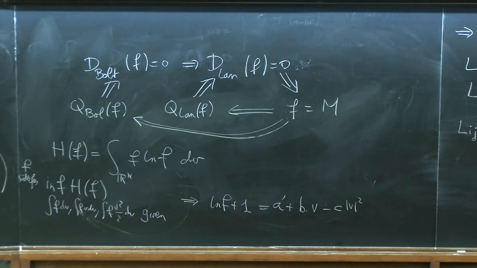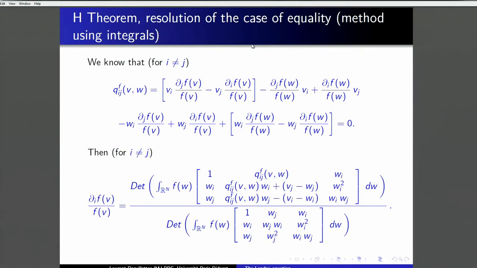If you remember, the starting point when you look at the Landau entropy dissipation is that the quantity which is here and that we called Q_ij(f)(v,w) is equal to zero for all i, j, v and w. It's what is written actually here. So we have to know that this quantity is equal to zero, and we want to show that f is a Maxwellian out of this. What we did previously consisted in taking derivatives with respect to various quantities in this quantity. So we took basically two derivatives and it worked. Now we don't want derivatives anymore because we want something robust.